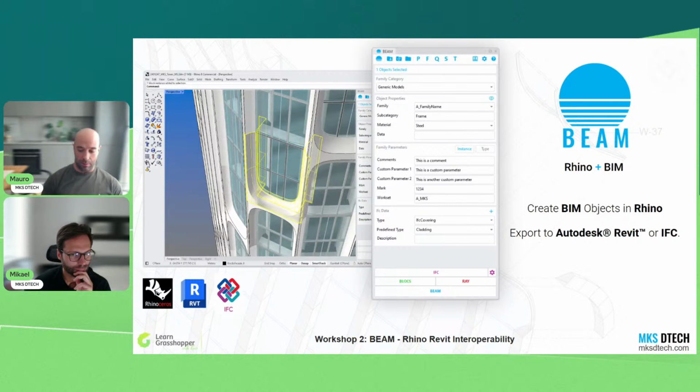Yesterday we went through this in detail. Import IFC is available as well. Go and watch the recordings from yesterday. So export and import IFC is available, but today we're going to focus on the interoperability between Rhino and Revit.